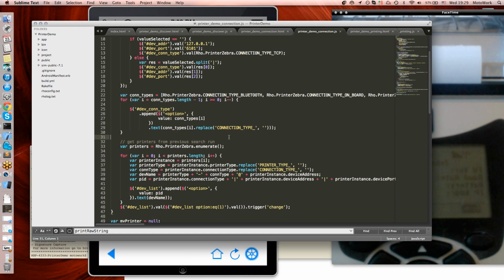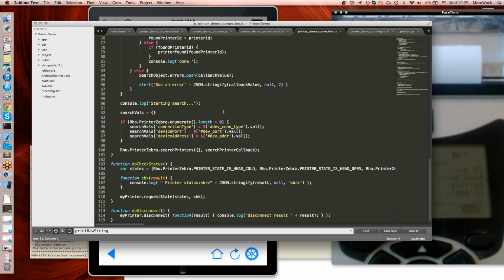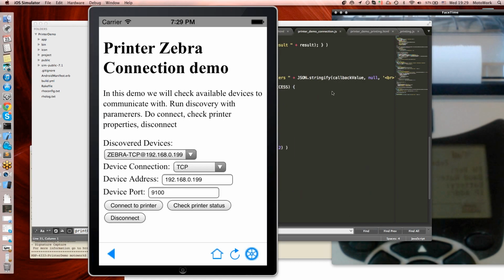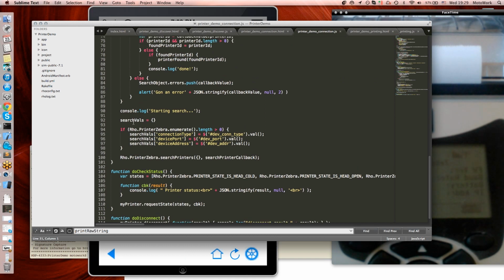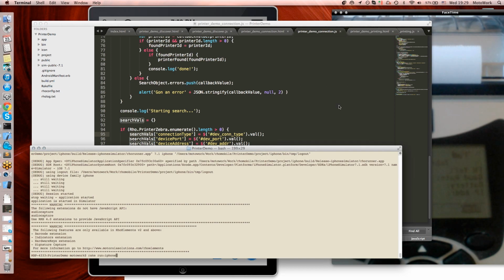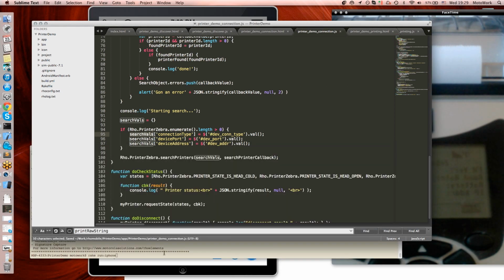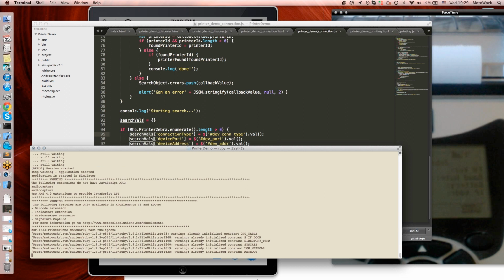Also, in this demo, I will show how to search for a specific printer. So before connecting to the device, we will run the search printer function with specific variables. So let's correct the demo a little bit and try to run it again.